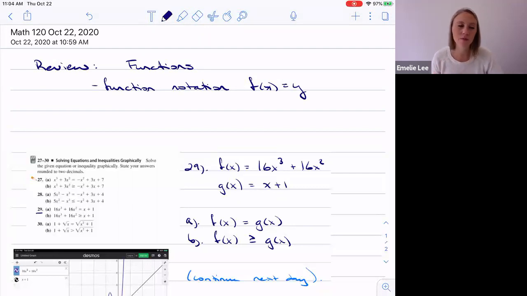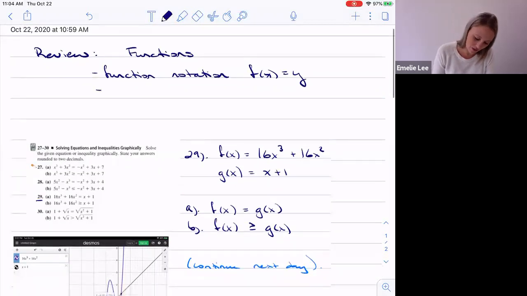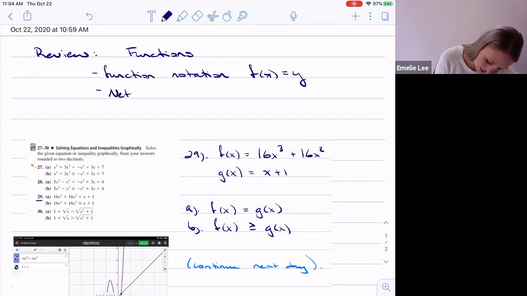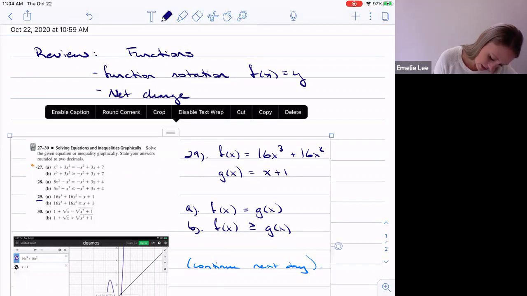That's going to be really helpful when we're trying to graph stuff, for example, but also in terms of an output, right? Y is typically our output, especially if we're talking on a graph, and so f of x is our output. So we talked about function notation. How do we use function notation? Of course, we're going to keep using function notation today, so I'm not going to go any more into it. But then we talked about the net change, which is also going to come back today.